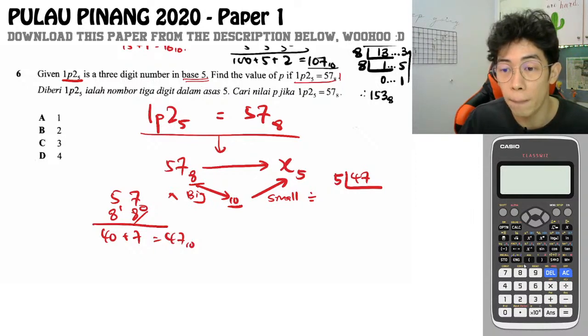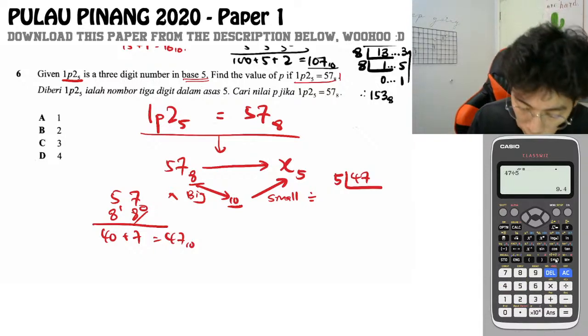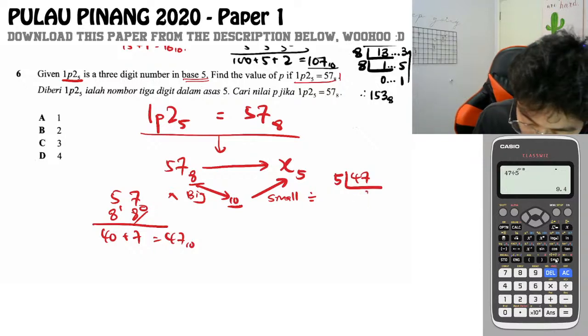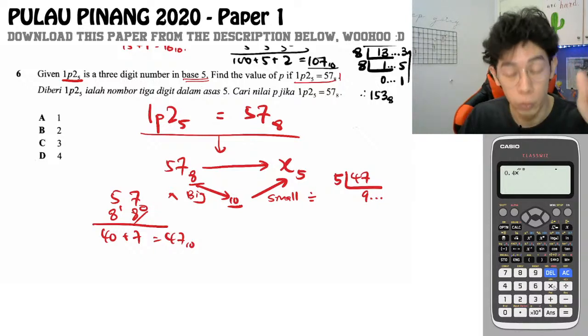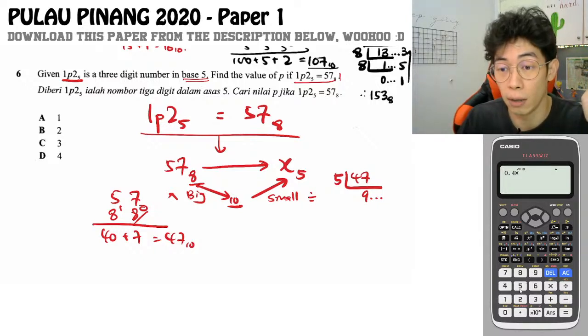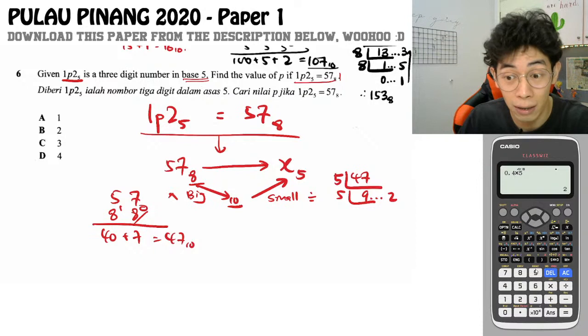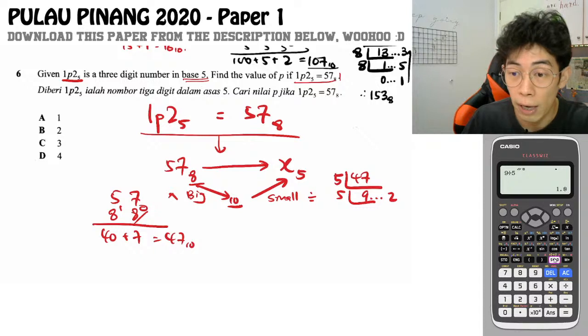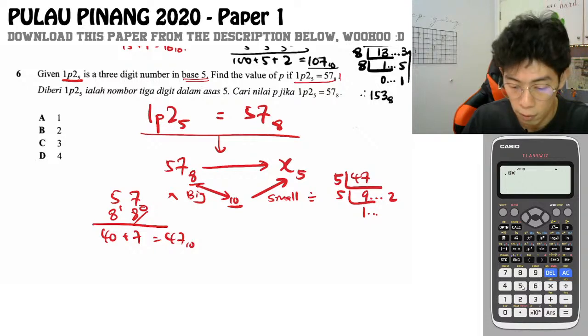So let's convert. Okay, back to my normal calculator lah. So 47 divided by 5, nice. Okay, I'm going to get 9.4, 9 dot dot dot. I need the remainder, not the decimal. So 0.4 times with, you tell me, 5, right? Because you are dividing by 5, so you know the answer is 2. Then you have to do the rest lah. So divide by 5 again, but 9 not 9.4. So you press 9 divided by 5, then you get 1.8.